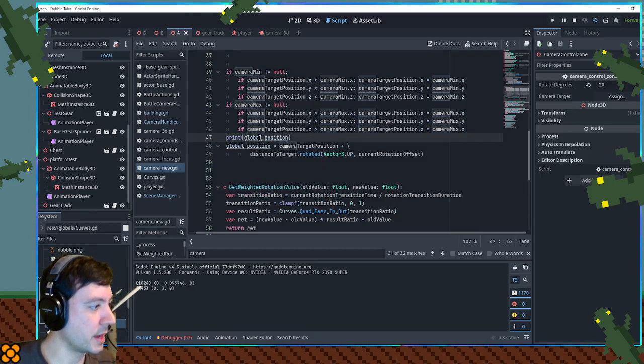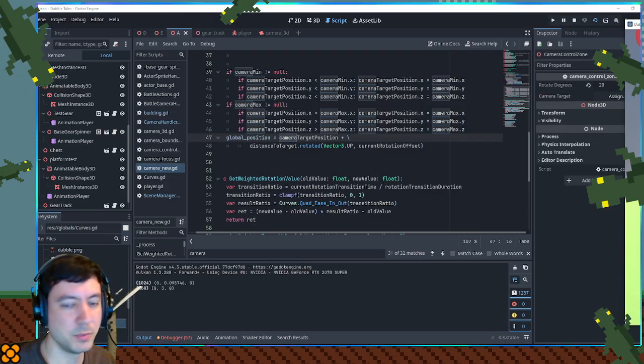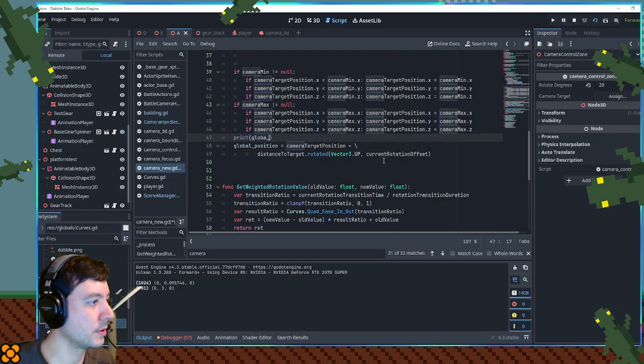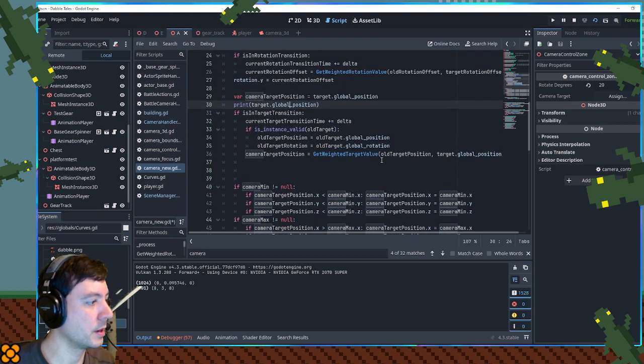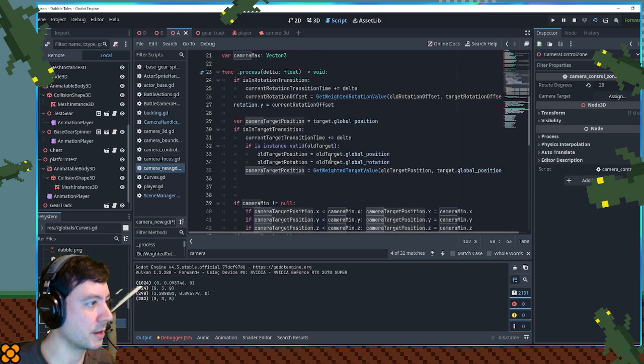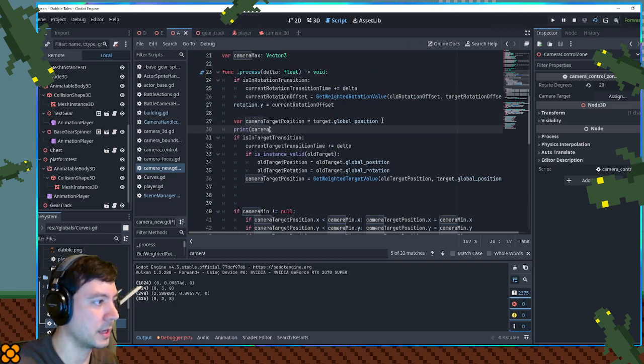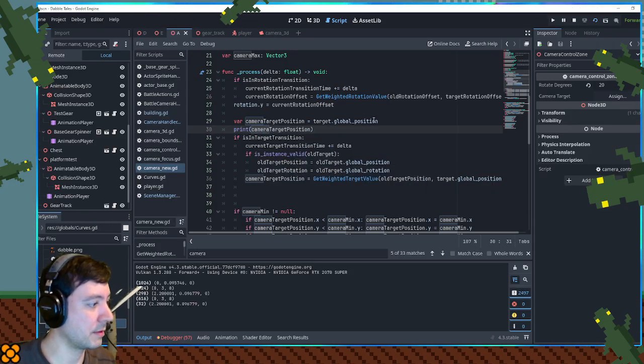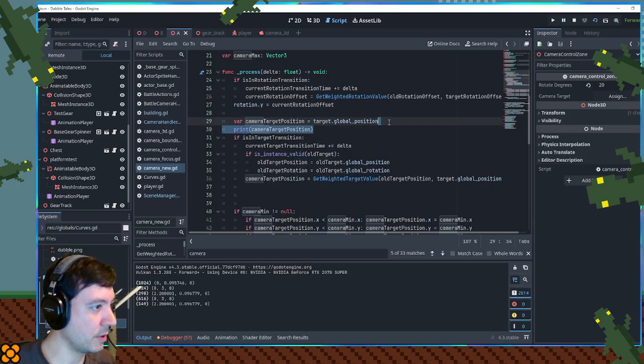We're at 038. That makes sense. I move. All right. Now I'm over here, but I'm still there. Camera target position. Is that having issues? No, it wants to target it.